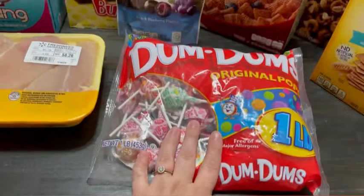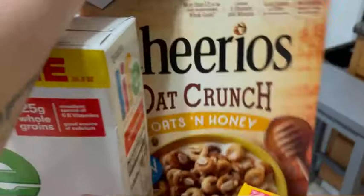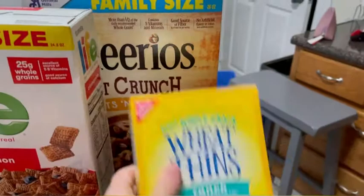I did ask him to get suckers though, because the girls have been begging me for suckers. And then Life, that's the girls' favorite cereal. Also Rice Krispie treats too, for some random reason. And then this looks delicious. It's new. Yeah, that looks good. I love oats. And then some Wheat Thins. Ooh, ranch flavored. Yum.